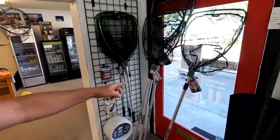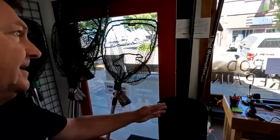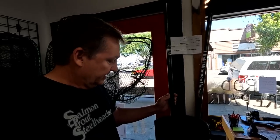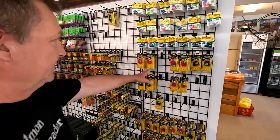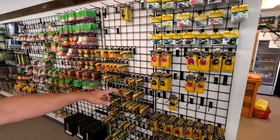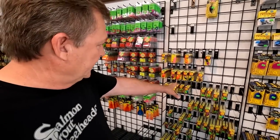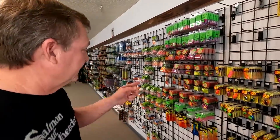We got some kokanee nets in. We had twice as many last week but we still have a few left, and a couple of handles left. We're getting more of these carbon fiber composite handles from Patriot Factor. The Spro stuff is in the mail, it's coming. And Brad Schoenborn was here yesterday — he brought in a bunch of wigglers he thought we needed. And also wobblers on the other side.